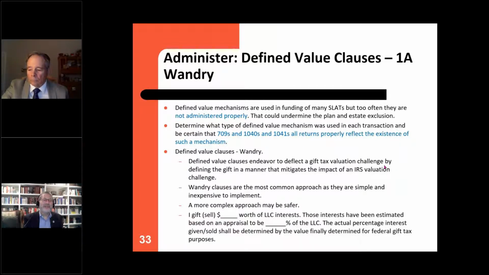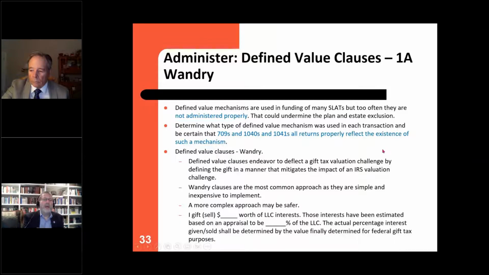Client personal financial statements. I just got a client personal financial statement that completely contradicts everything that we did. And I put in writing to the client, you can't do this. Focus on all the practical implications of carrying out the trust terms and constructs through everything the client's doing. If the IRS sees stuff on an audit that's contradictory to what you've done on the trust, like Jonathan said, form over substance, where are you going? That's not even getting into the technical details of Wandry. You didn't respect it. Why should we?